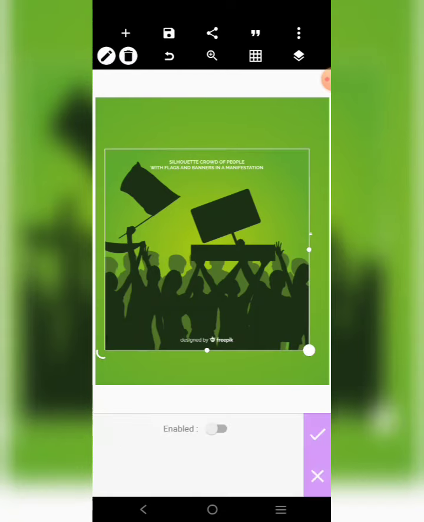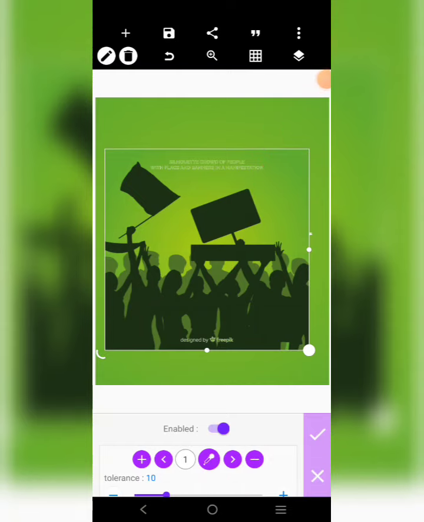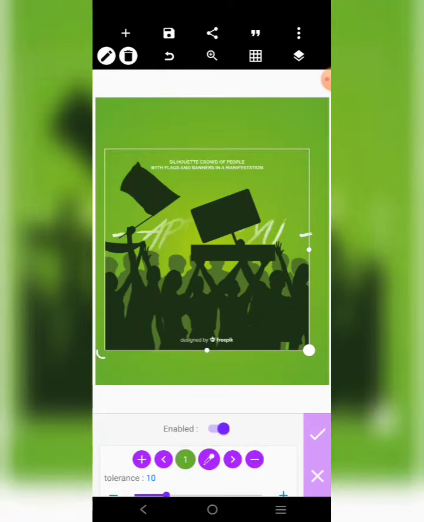Then enable it. Once you enable this, you will click on this icon here. Click on it. Then use your cursor, this circle, to pick the color that you want to remove. I want to remove this one first. Go to the area, then click on this check. It will take out one of the colors.